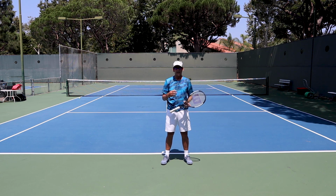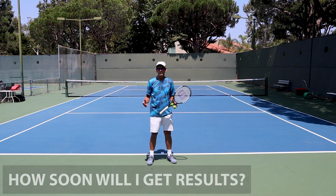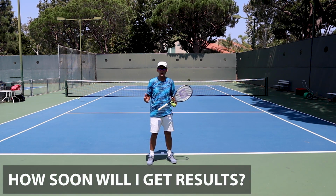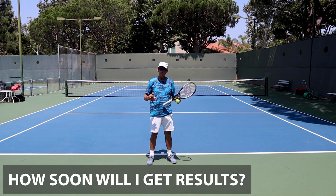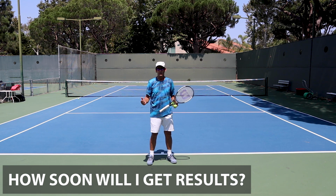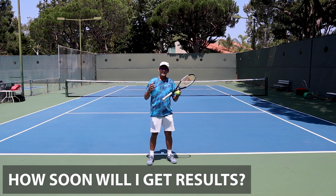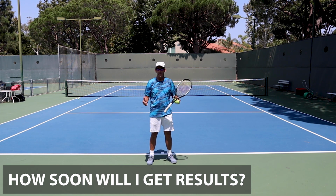But for right now, just get out and practice and work on developing this motion with this grip. So you're probably thinking, well, how long is it going to take for me to develop this skill and get the right motion and the grip and all these things? And really, the answer is it depends. It depends on how much you're willing to invest in the time in it, and how much time you actually practice it relative to how much time you play.